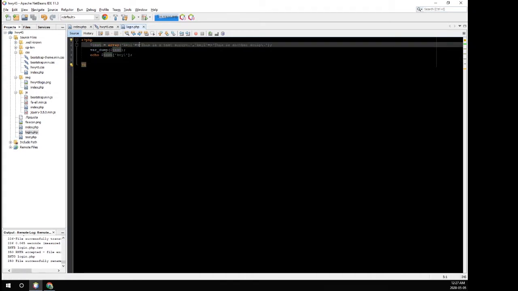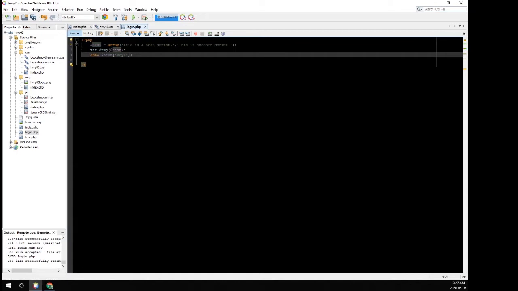So we're going to change this back so that it's a simple indexed array. So this would then be 0, and we're going to create a simple if-then statement.